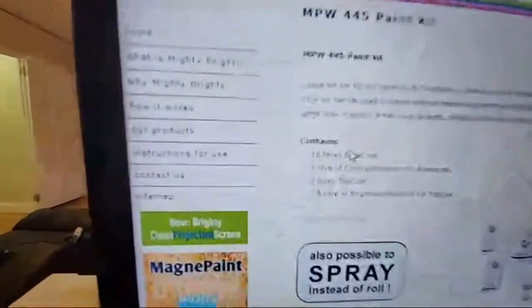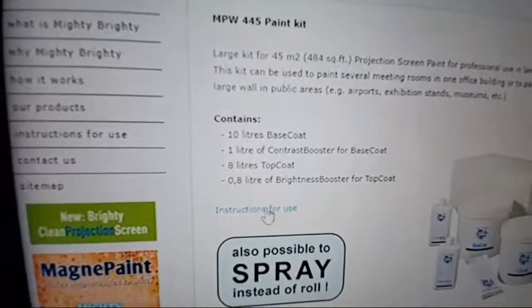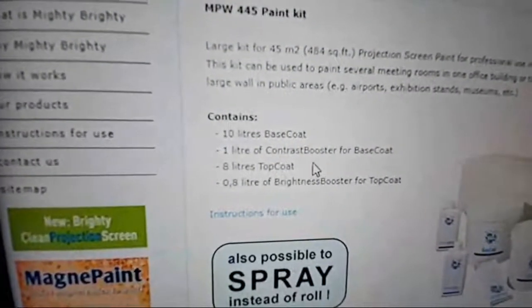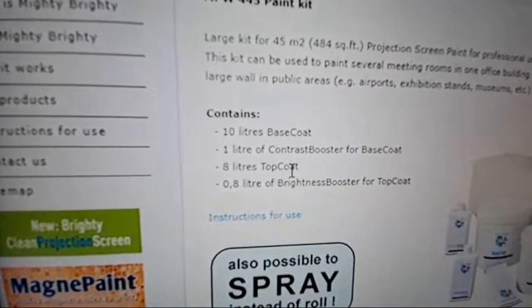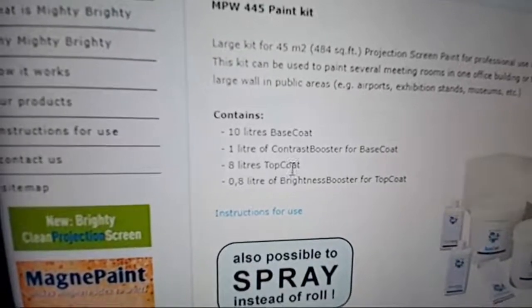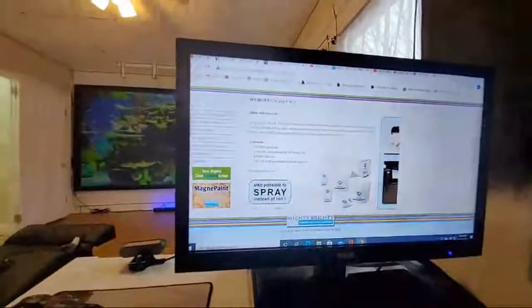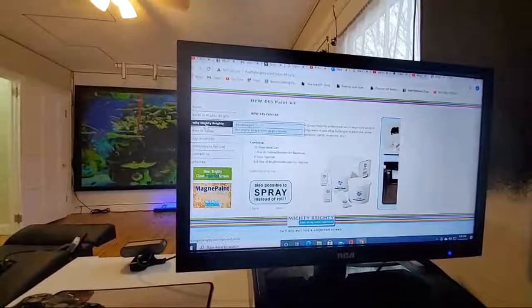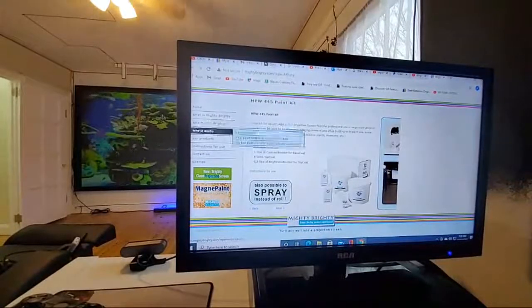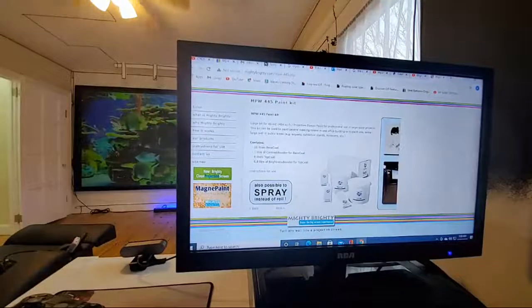So you got 10 liters of base coat, 1 liter of a coat booster for base, and then you got 8 liters of top coat. This is all the different forms of layers you have to put on to paint one screen. Don't have a price here. Why is there no price? But that is a lot of base coats you have to put on to apply for a surface.